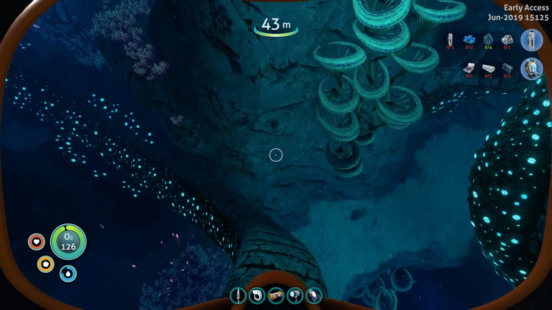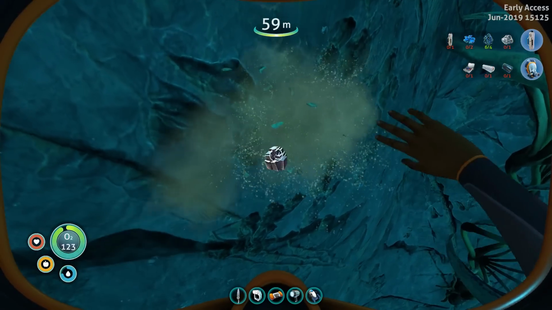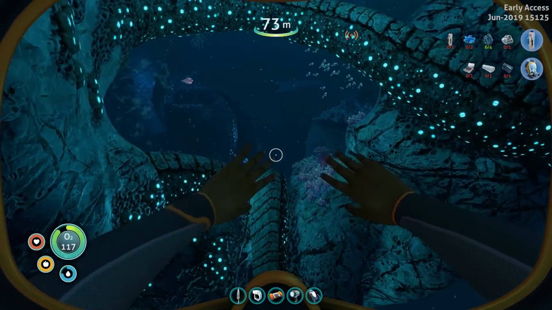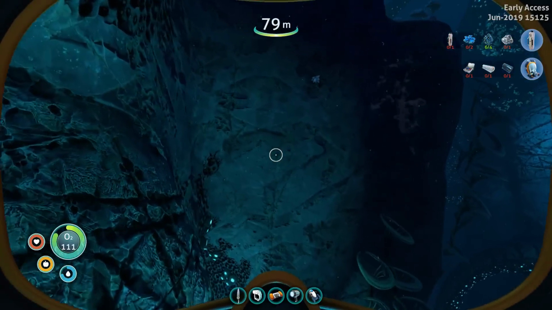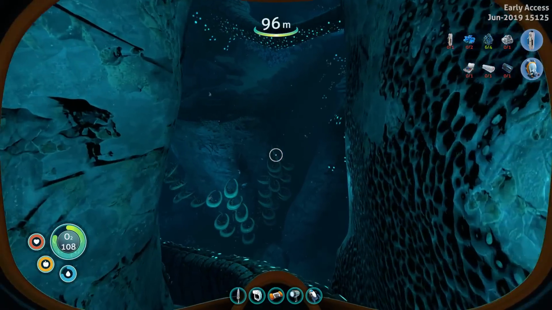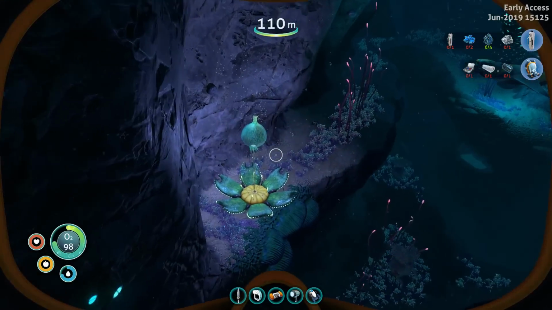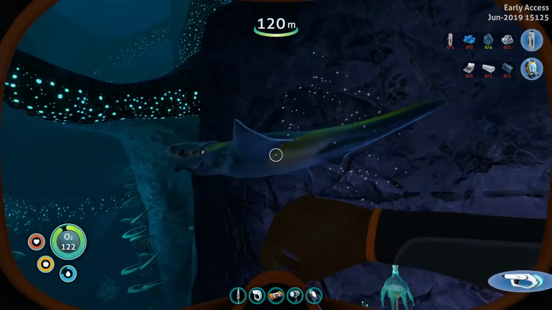Still need a little bit more silver. Finding a lot of lead around here. Not enough silver. That's lead. We can go out to the Rocket Island and find silver, but I know it's just mixed in with the lead here, and it's hard to tell them apart from a distance. Passing 100 meters. Oxygen efficiency decreased. Yep, but I have to pass 100 meters to find the silver.